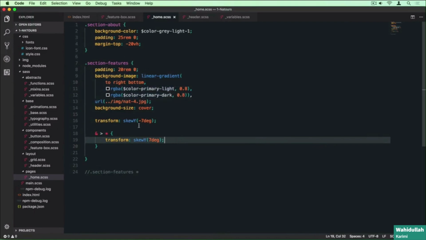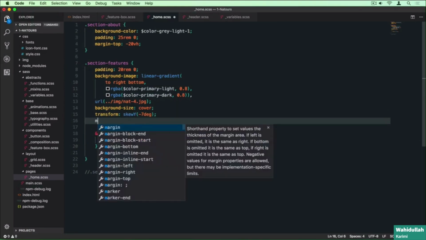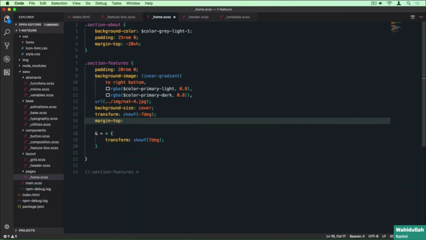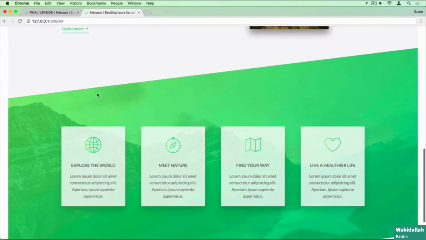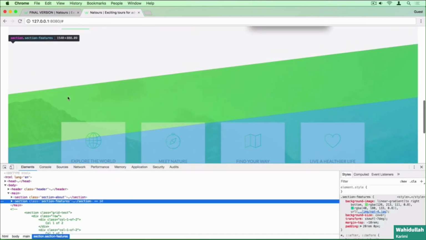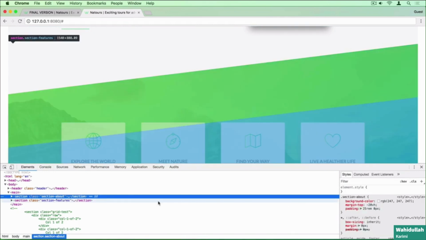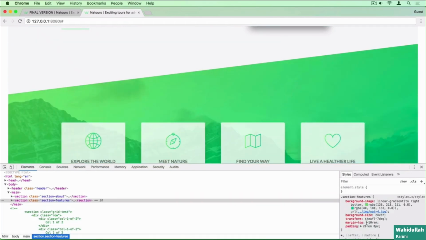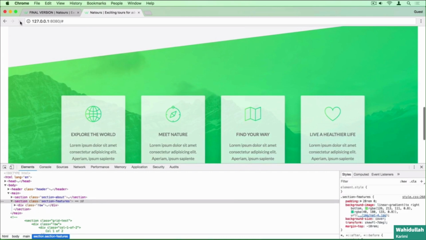So section features. So let's just simply apply a negative margin here, okay, to the top. So margin top minus 10 rem. So we're starting with 10 rem, and let's see how far we have to go. And so, yeah, so it already is covering now the other section exactly like we want it to look like. Let me take a look. Well, this is actually it. And for some reason, I cannot manipulate this right now. Well, what's happening here? Let me reload the page. All right, so for some reason that didn't work, but it does now.